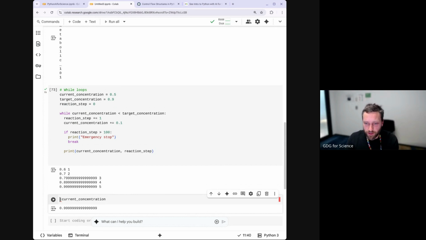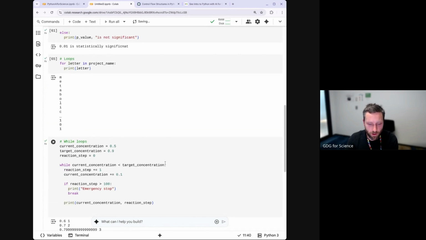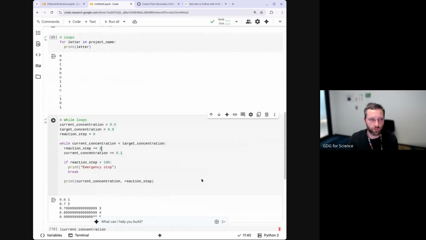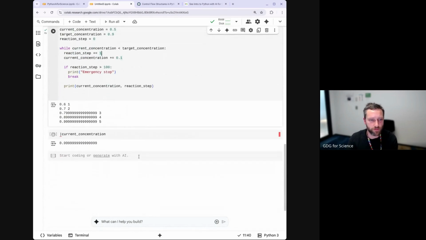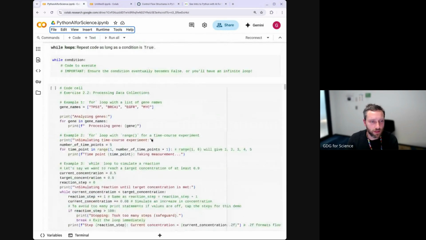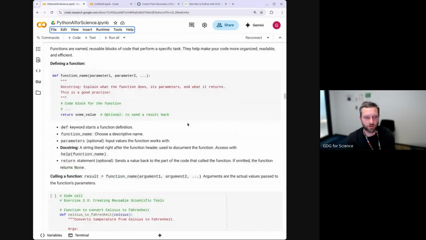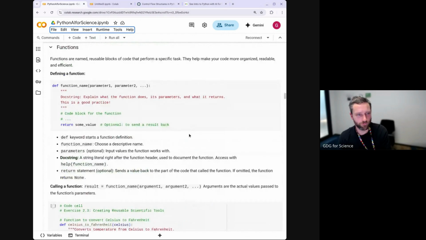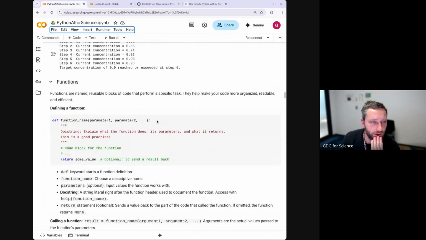Okay, any questions on that? So that's while loops and for loops. Easy, love it, fantastic. We'll keep pushing ahead. So we've done variables, done loops, done conditional statements. Next in the notes, done functions. So what time is it? Yeah, we'll do functions and then we'll have a break.